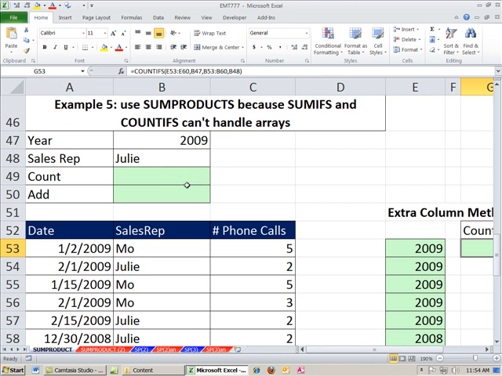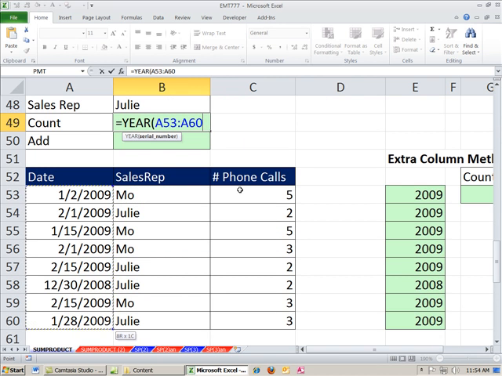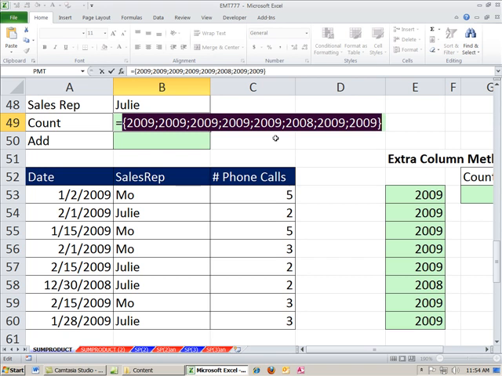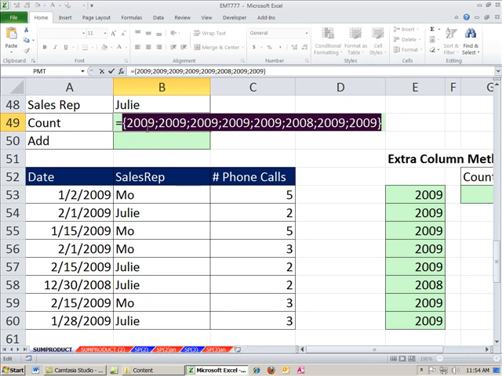Well, the YEAR function is the trick. So we say equals YEAR. And I'm going to highlight this whole column, Control-Shift-Down arrow. And I have to close this off and just look at what this does. I'm going to hit F9. There's our array. So if you Control-Z, put in the serial number argument for YEAR, that argument is expecting one serial number. As soon as you put a range in here, this converts this from a normal formula to an array formula. And you can hit F9 and see it is returning multiple years. It just looked through this whole column and did the 9s, the 8s, etc.